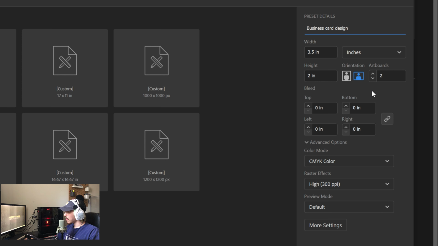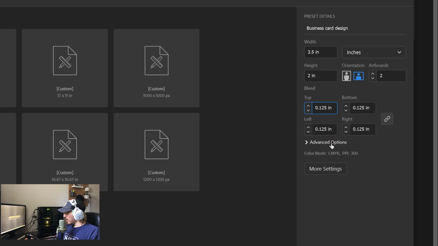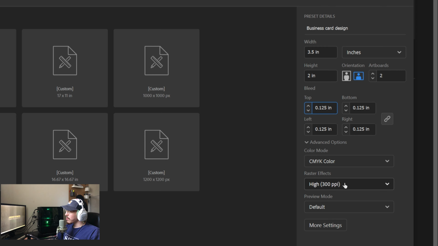And for the bleed, usually you want to do around 0.25 or 0.125, and what the bleed's going to do is help you when it comes to printing, because the printer's going to cut it, so you want the color or the image to bleed all the way to the edge and come out a little bit, so when it's cropped it's still a full bleed image or full bleed color and doesn't have a white border around it. Under advanced options, 300 ppi for print is good, and CMYK color is also best.